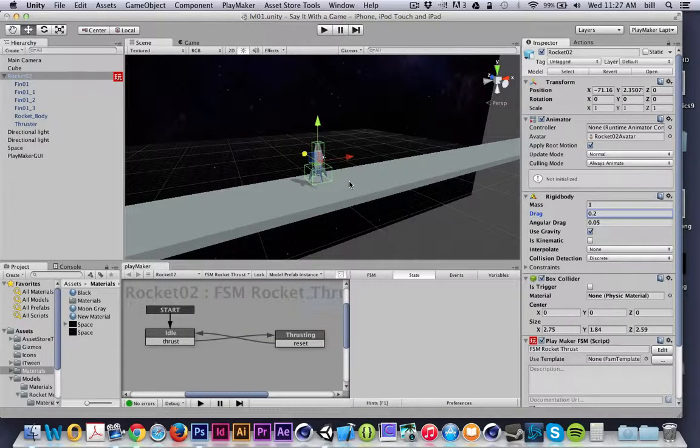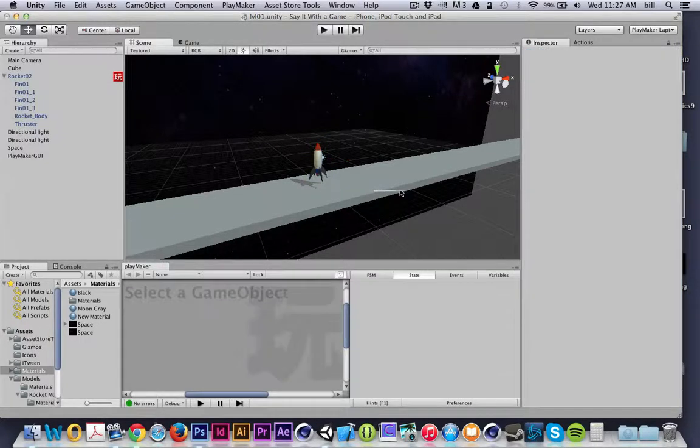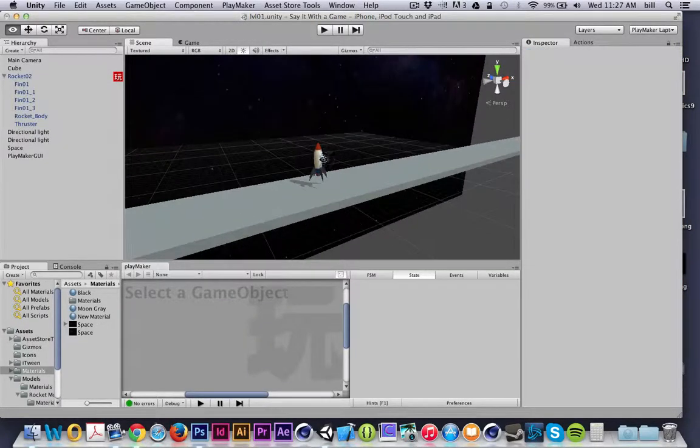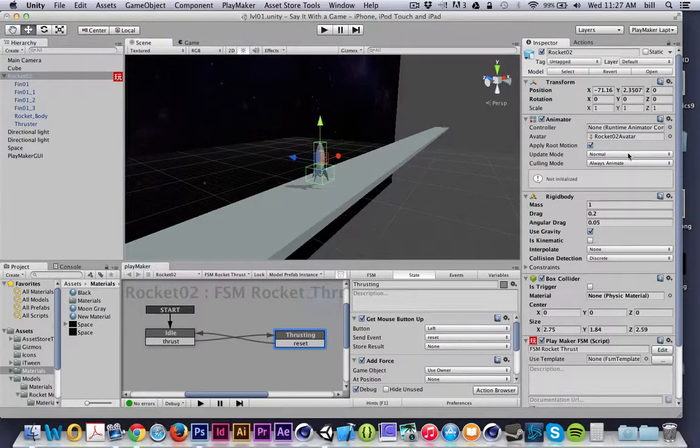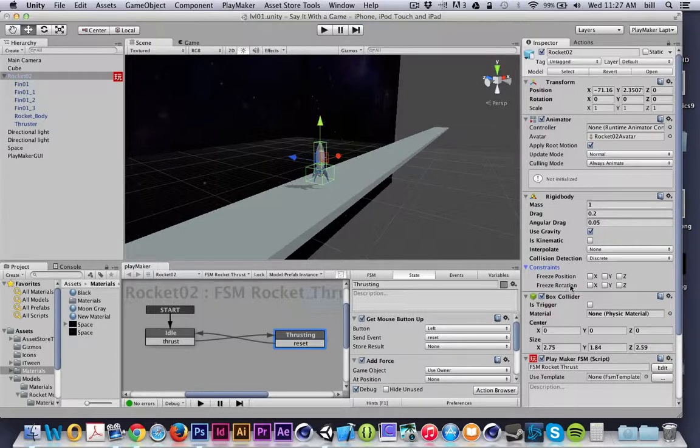Now, I could also, if I wanted to, restrict some of the motion that could happen. My rocket right now could rotate along the x-axis. And this is not something that I want, because if I bump into an object, it might cause my rocket to point away from the camera or towards the camera. That's an X rotation. So what I can do is in the rigid body tag, I'll go into the constraints and I'll freeze the rotation of X.